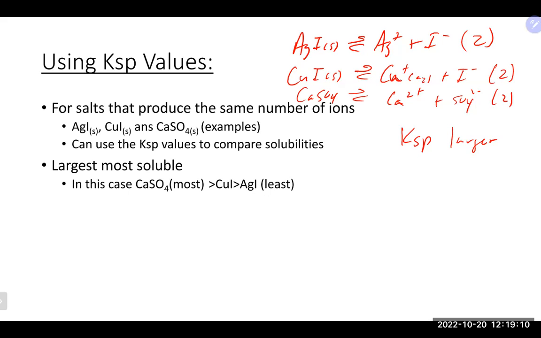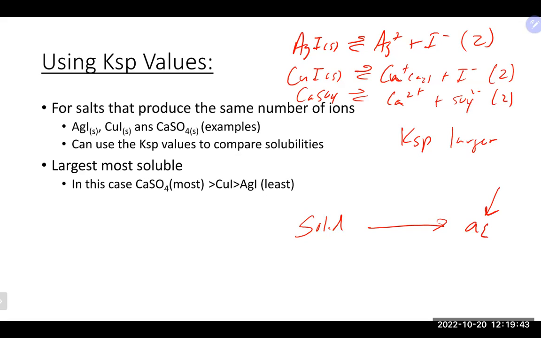Well, let's think about it. In the KSP arena, product side is aqueous, reactant side is solid. And if I have a larger KSP, that would mean I would have more products. Products are aqueous, which means it would be more soluble. If you had a KSP that is less than the other, that would mean that you would have more reactants, right? And it would have solid and it would be less soluble.